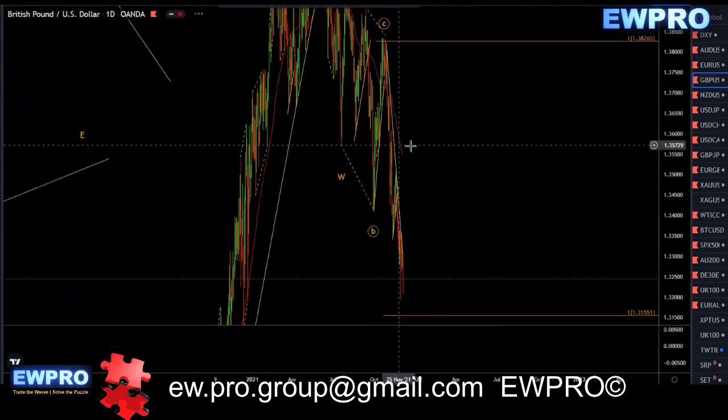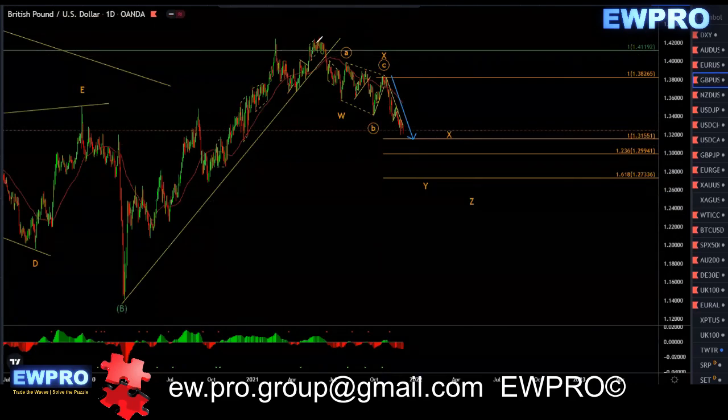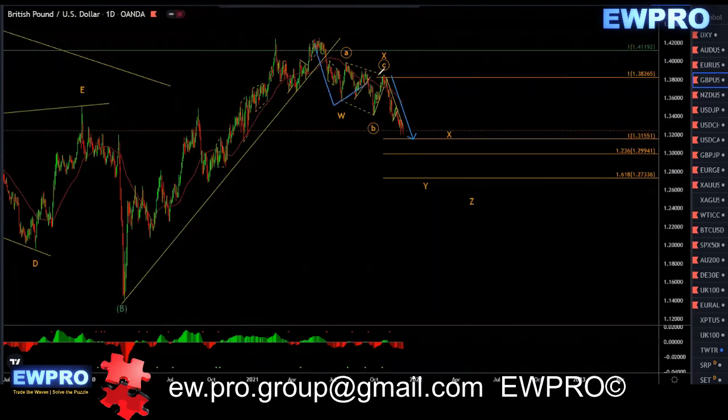GU on the daily. GU is playing out nicely. I was looking at an A, B, C. We still haven't quite hit that 100 fib first target, but we've lost all the bullish divergence. So this may keep on coming down to this 161.8 or to the 123.6. It's still looking bearish and we don't have that bullish divergence. So either way, I think we're still going to get downside.